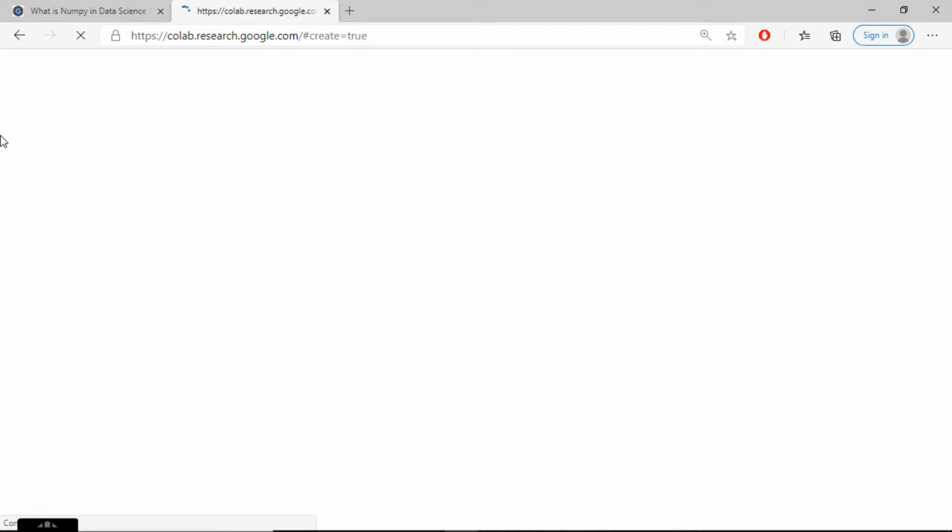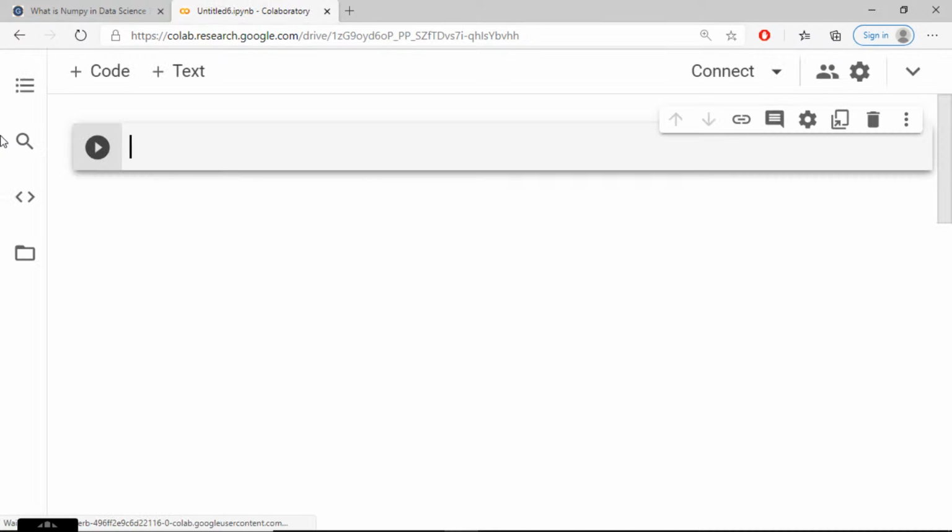Just import NumPy, and if you are getting any error, then you can install it by writing the command pip install numpy in your CMD or wherever you are using it. Here I can directly import numpy. I can give it a short name as np. Further, I will just refer to np in place of writing numpy again and again.